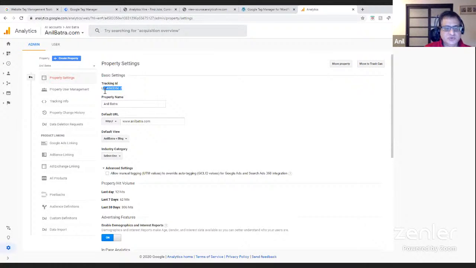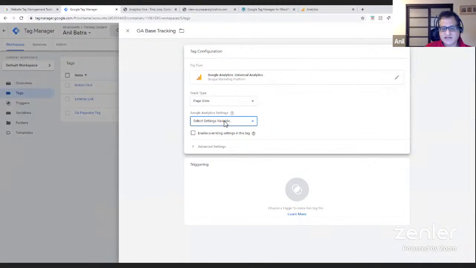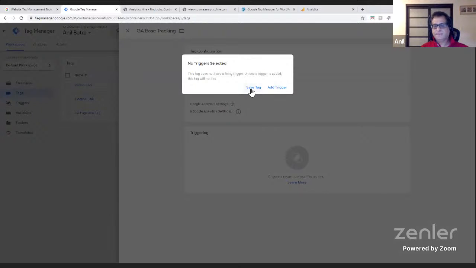That's the ID that you use. And this ID is your property ID that you can get from the admin panel by going to the property. You take this ID and that's the ID you need to pass here. But you can't just type in the value here. You have to put this in a variable. So I have already created a variable called Google Analytics setting, and that's the variable I can use, and then hit save. If I hit save, it's going to ask me for the trigger. So let's say if I go and click on save, I can just save the tag or I add a trigger as well.